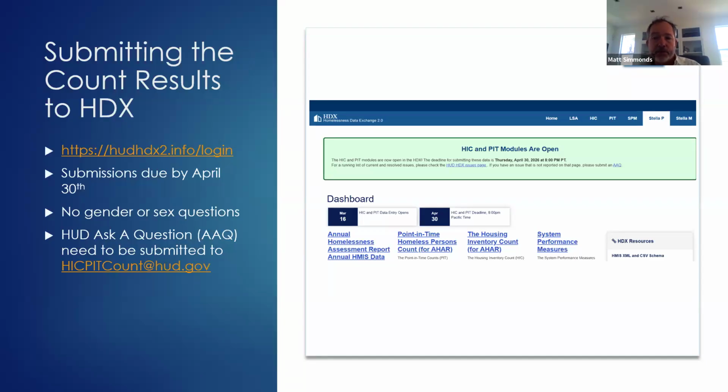Point being is there might be some local adjustments you have to make. Typically on our end, we recommend creating an adjustment figure. So if it's off by one, use the one that's the biggest number in the set, the max of the range. So if it's predominantly a particular race or a certain age range, use the largest in adjusting, because it's the smallest percentage change for that group. So if it's whatever the age range is, that one's at max. It's 200. You have to change it to 199. Tiny percentage change, half a percent, versus doing one of the smaller groups.